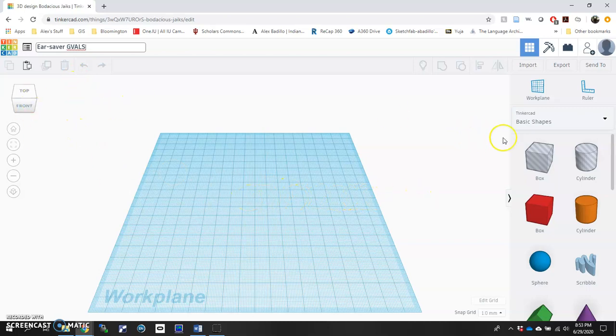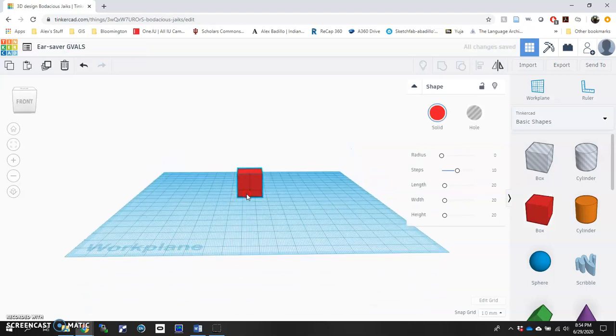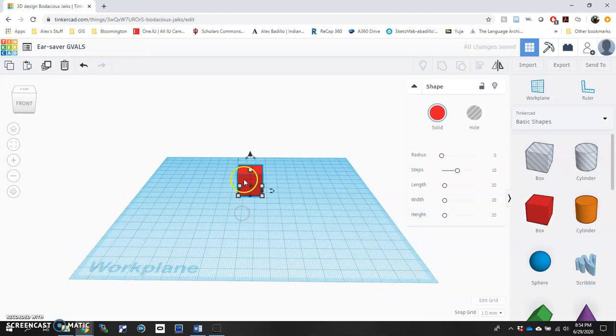So before we get started actually pulling in the new STL file for 3D printing, go ahead and practice a little bit with maybe one of these primitives here on the side. It already has a little panel on the right hand side where you could click, let's say, on the box, drop it right on the plane there. And you can play around with how to resize it and move it around. So some very basic navigation.